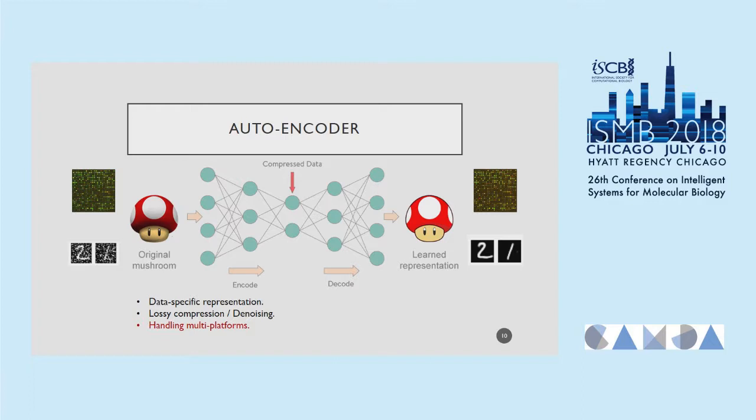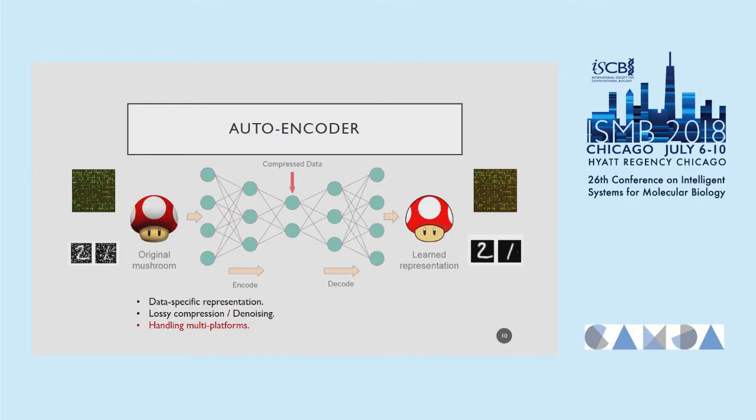Because when you use a whole autoencoder, we can reconstruct the input data to its output layer. So that means it is always used as a representation. And as I shown here, because the network structure was fully trained by the input image or input data, it is a very data-specific representation. So back to our challenge, because we have two different cell lines, when we use different cell lines as an input, I think the network will be quite different because they try to fit to represent the specific cell line data.